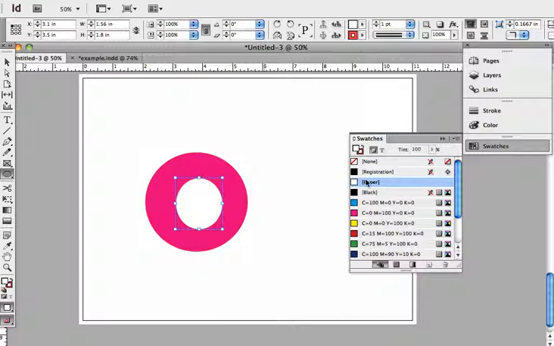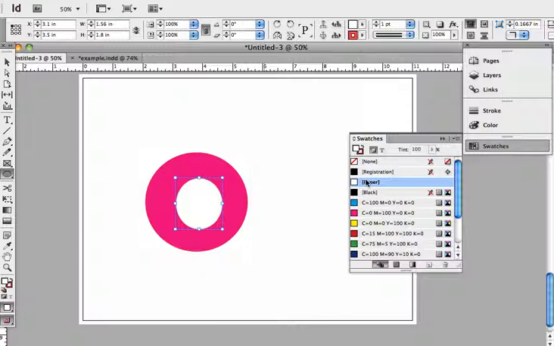So that's one way you can use the paper swatch. But to use it that way, you have to know that what you're designing is going to be printed on white paper. Basically what the paper swatch does is it tells InDesign to poke a hole in anything else that is on that page underneath that object that has the paper swatch, and let whatever color the paper is going to be show through. So if you want to use it as white, that's fine as long as you know it's being printed on white paper.